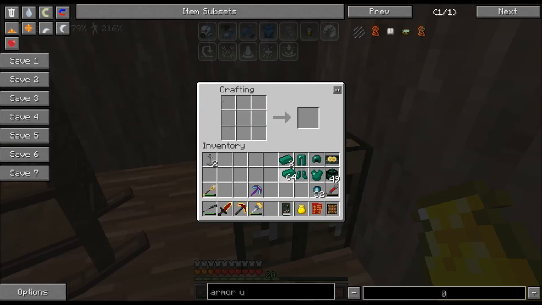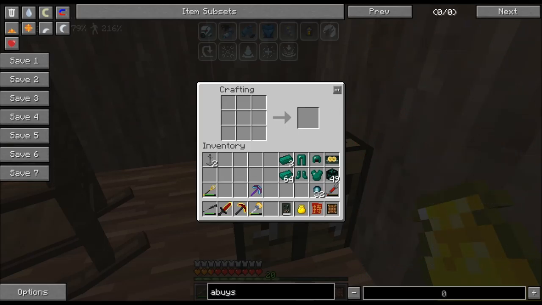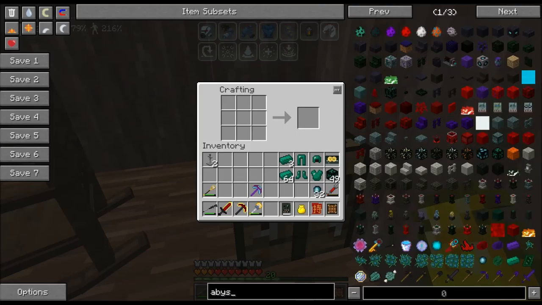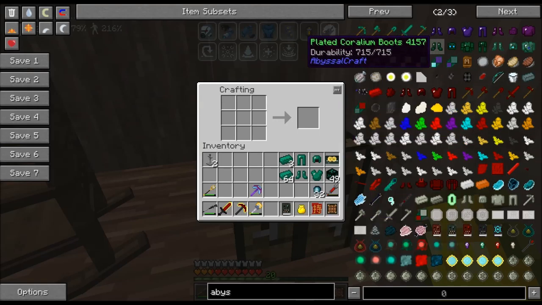Okay, so we got that. All right, so the next level armor, because I'm thinking if we're gonna head to the Dreadlands, having the best armor possible for the Dreadlands would probably be the best bet, right? So what do we need?